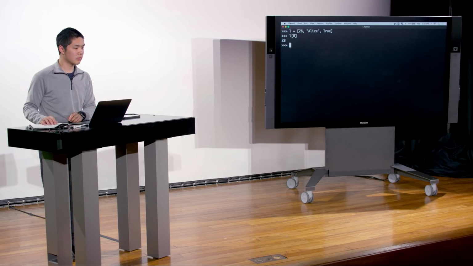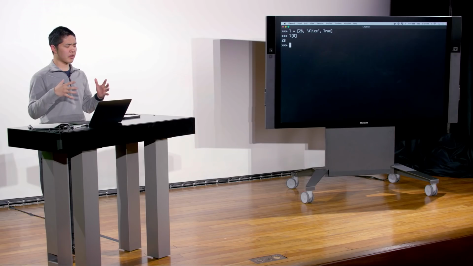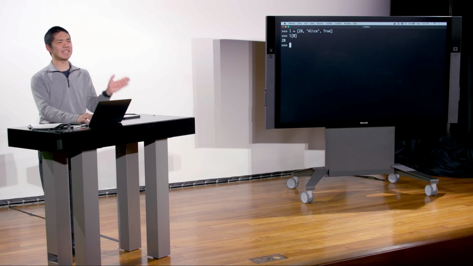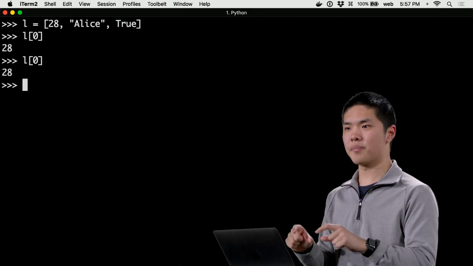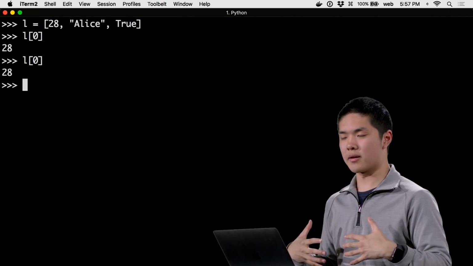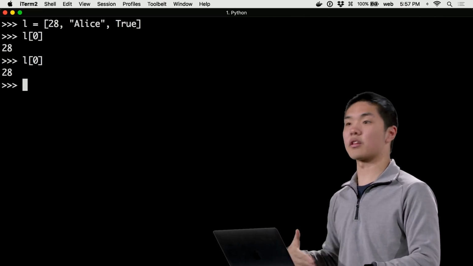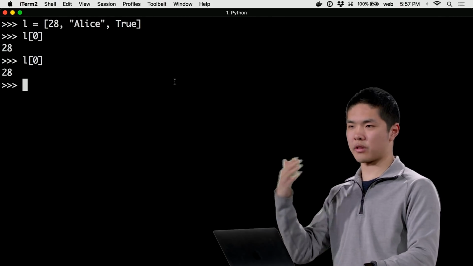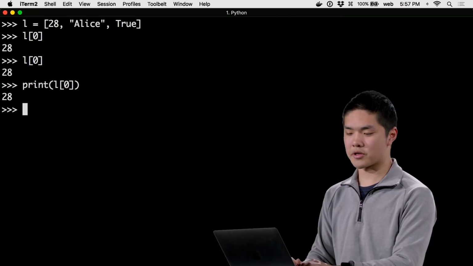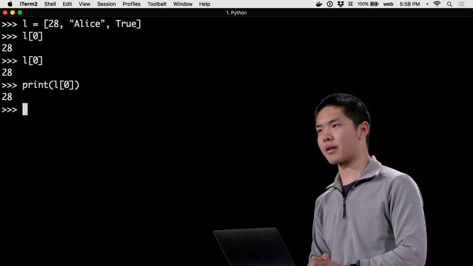Could you skip the print in the loop? In the interpreted version, you don't have a print, you just say L0 and that's it. OK, so the question is, in the interpreted version, when I'm trying to display a value, I didn't need the print. I just typed L0 instead of print L0 in order to get the first thing in the list. This is something unique to the Python interpreter, that in the interpreter, if I just type in a value, Python will tell me what's currently stored in that value. But if I'm running a Python program, then I do explicitly need that print function in order to say, this is a value that I want to print out to the screen. So it's a slight difference between the way the interpreter works live versus when I'm running it through a Python file. I could equivalently type print L0 in the interpreter, and that would produce the same results. But if I'm running it in a Python file, like a file that ends with .py, then I need to have the print line there.